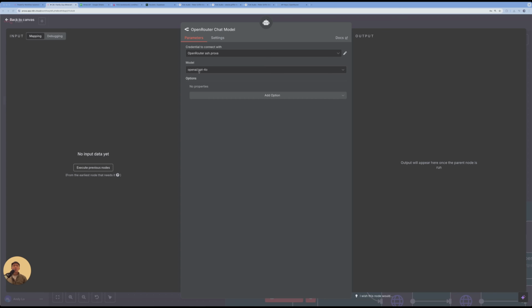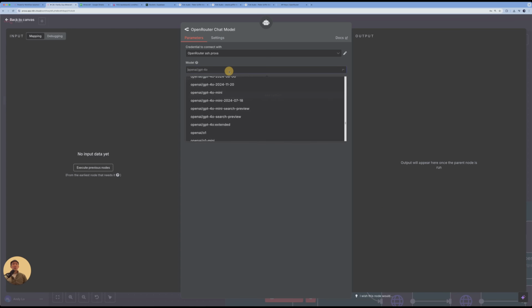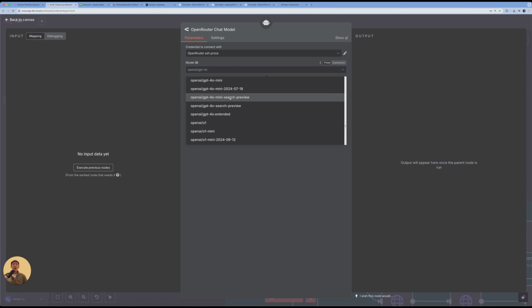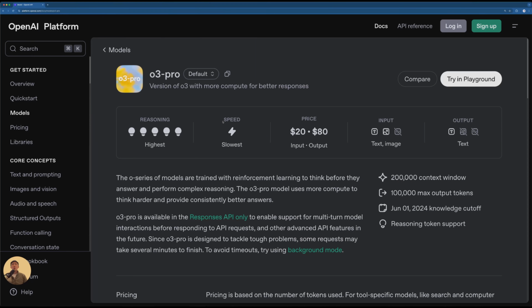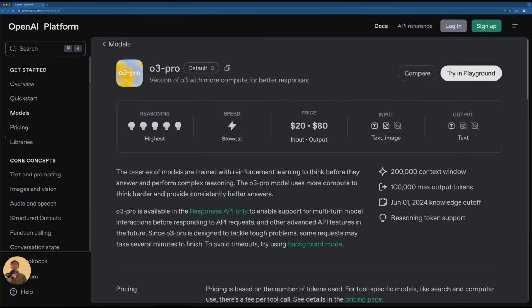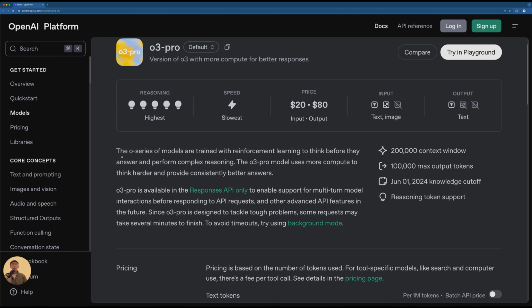As for the model, you can actually use GPT-4o or other LLM models. But for this video, for demonstration purposes, I would like to share with you o3 Pro, because as we all know, it was just released a few days ago, and it is a really powerful model. They use more compute to think harder and provide consistent, better answers.